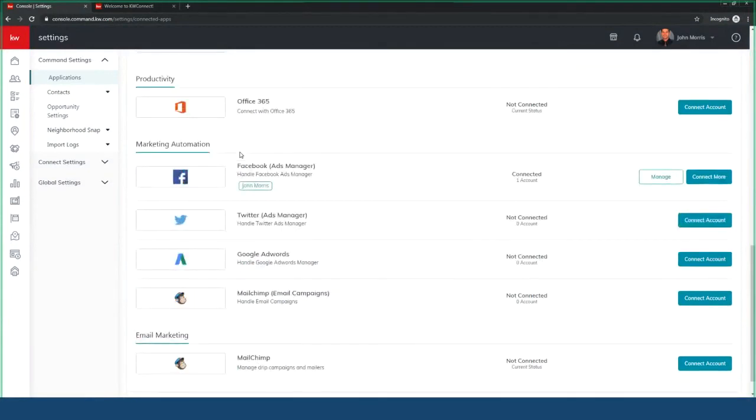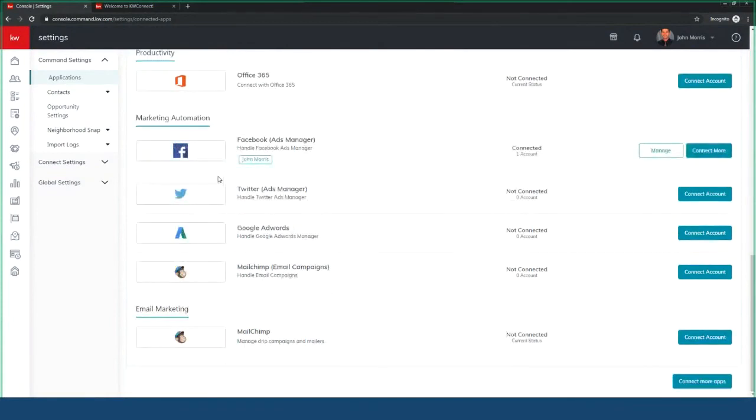Now, this is the second Facebook one that we talked about. The second Facebook one is your Ads Manager. You're just going to sign into your personal account there and connect your personal account because Facebook doesn't charge you money for ads that you run from a business page. They charge you from your personal account, so you got to sign into your personal account there or wherever you pay Facebook from. Same thing with Twitter. And then, you need a business page on Facebook. Yeah. And then Google AdWords, if you're using Google AdWords, you can connect your AdWords account there too.